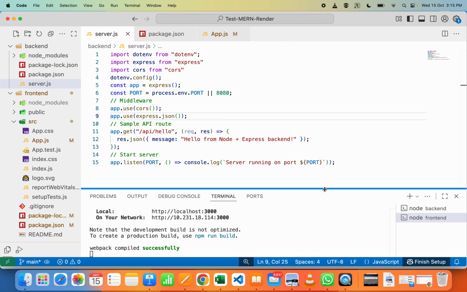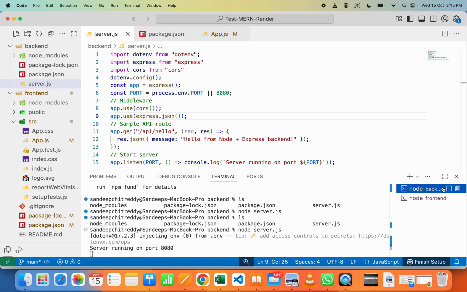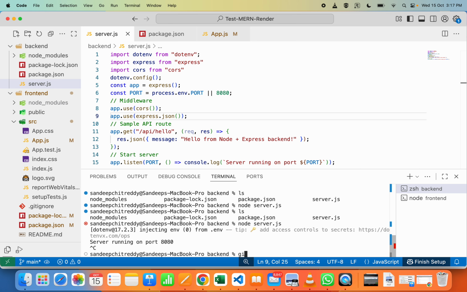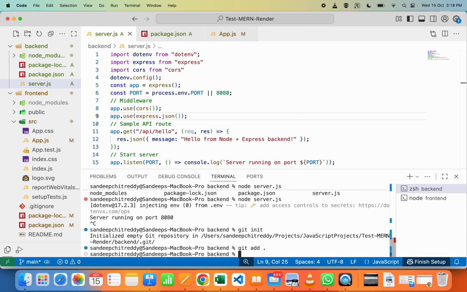In order to do that, first we need to push both of these projects into GitHub. So let's start pushing this into GitHub. Control C in backend. Let's initialize the repository: git init, and it initialized a repository. The next command is git add dot, git commit -m.